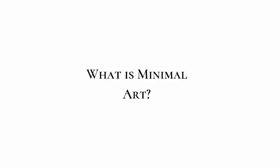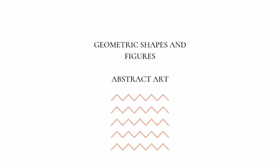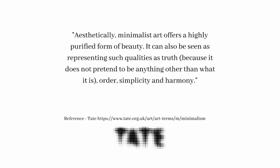Minimal art usually consists of geometric shapes and figures. It can merge into simple abstract art as well. Aesthetically, minimalist art offers a highly purified form of beauty. It can also be seen as representing such qualities as truth, because it does not pretend to be anything other than what it is: order, simplicity, and harmony.